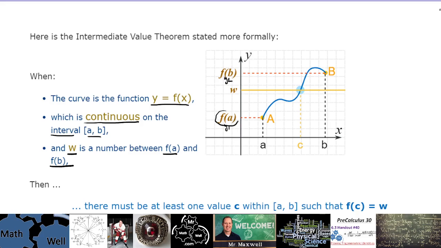So if there's a value between f of a and f of b, then there must be a value c that's between a and b. So it's basically defining the nature of continuous, almost. Like, this is what continuous is. There's always a point in between these values. There's always going to be a point somewhere where you're going to connect these values. If it's a continuous function, there's going to be a point somewhere in between that has an x associated with it. Okay?